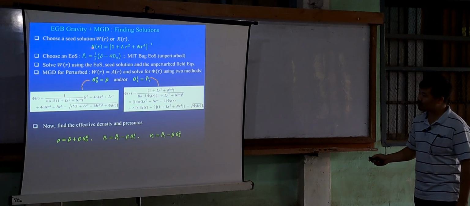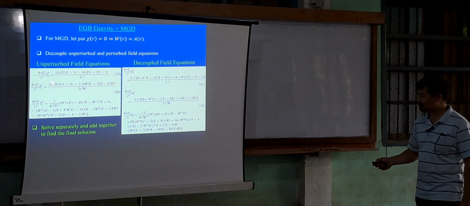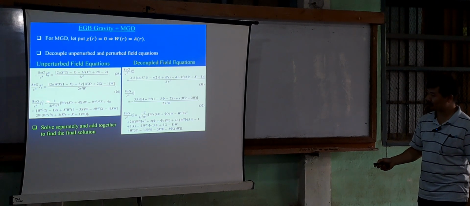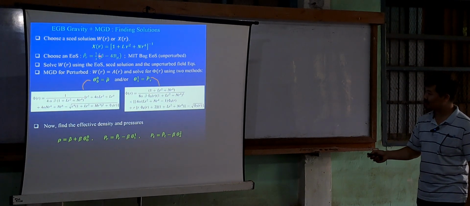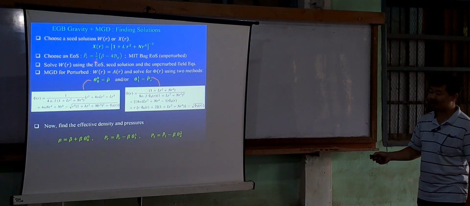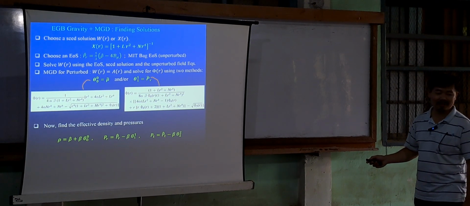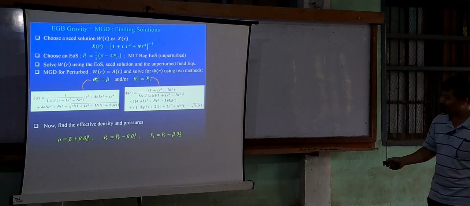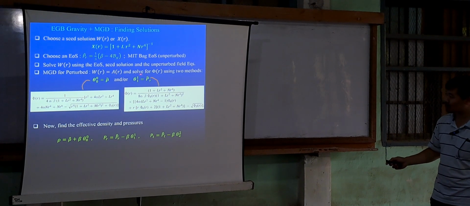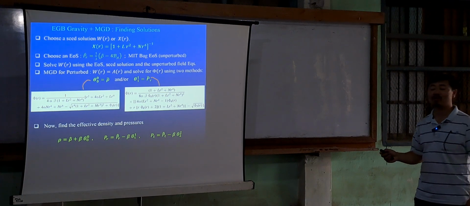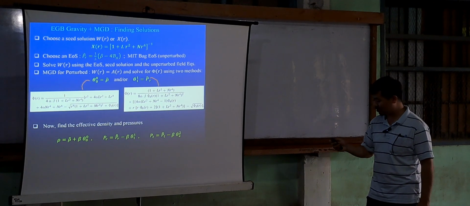Then you take a seed solution. So this is called the seed solution here. Then you take the equation of state, use the field equations, and then solve it. So using the field equation here, if you take density rho and pressure P, if you put rho and P in, you can solve for the other unknown function. But here, you have to solve the perturbed field equation as well. For that, we take another assumption. This is called the density mimicking. This is called the pressure mimicking. Just a trick to solve the second field equation, which is the perturbed one. So now, after that, you add these, and you get the overall pressure and density.